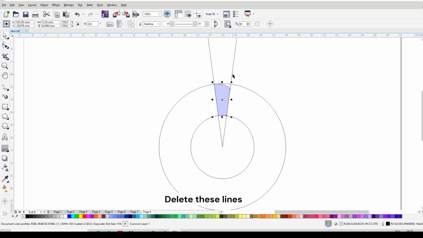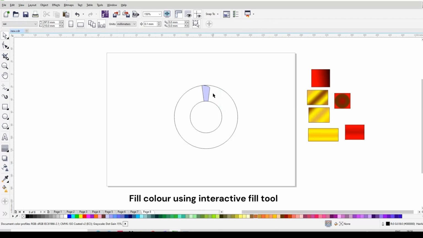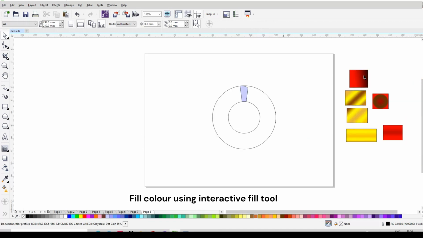Delete these lines. Fill color using Interactive Fill tool.